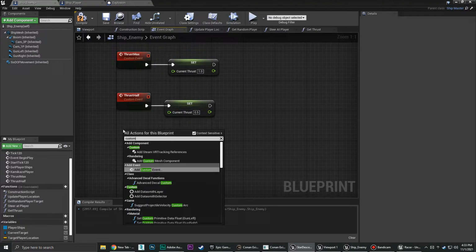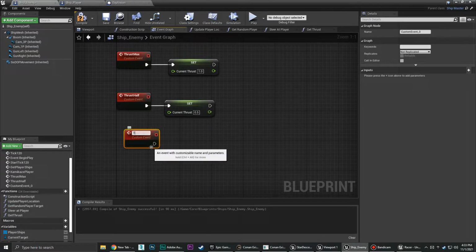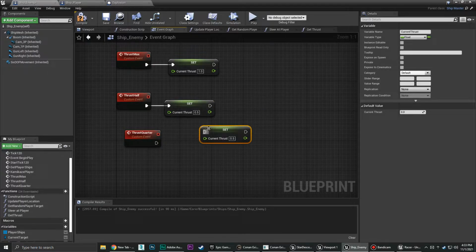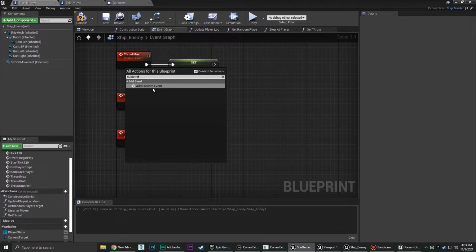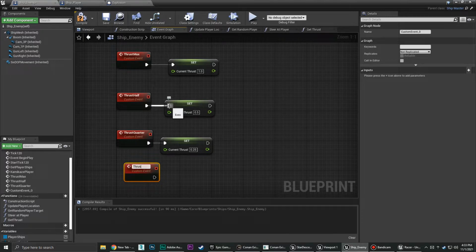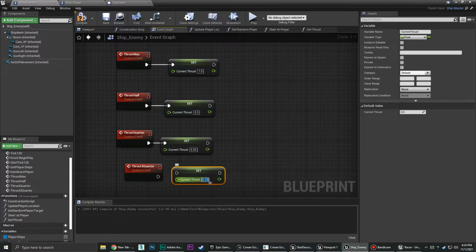But basically I'm going to tell him to thrust max. Jesus, I can't speak. I'm too excited. Thrust quarter, and do that as 0.25, and then thrust 3/4. We'll set this to 0.75.